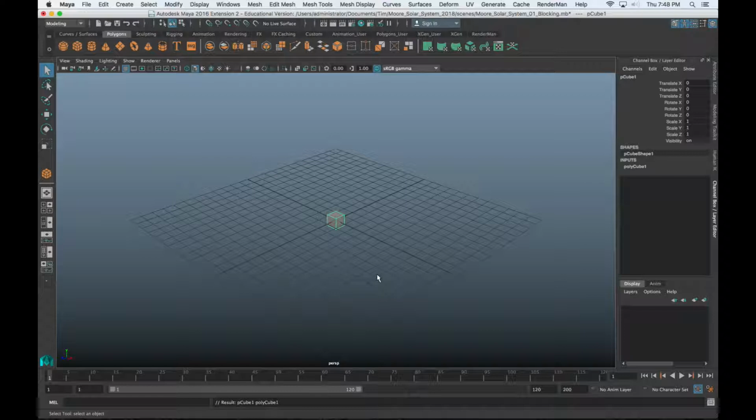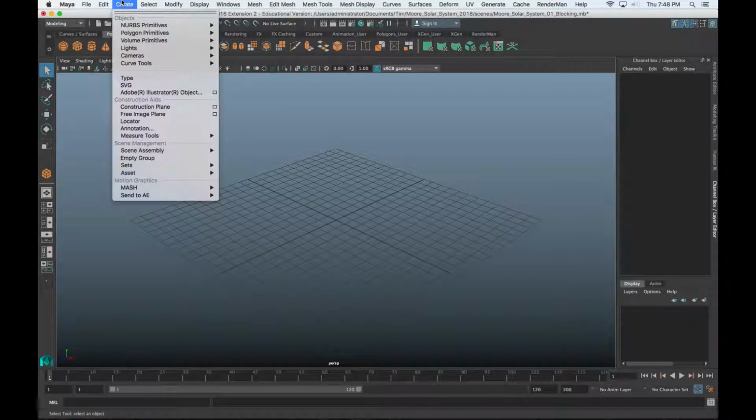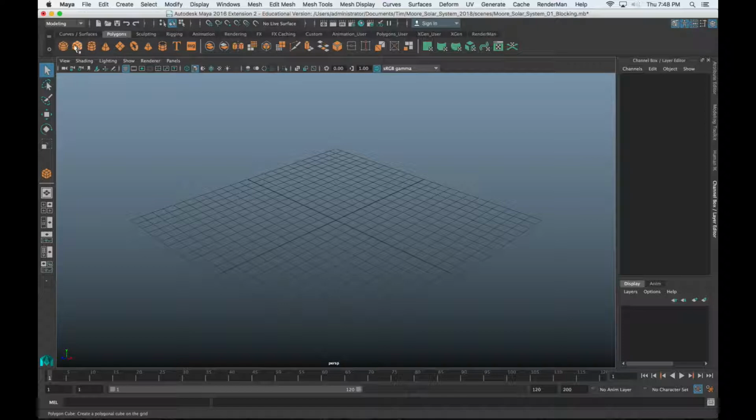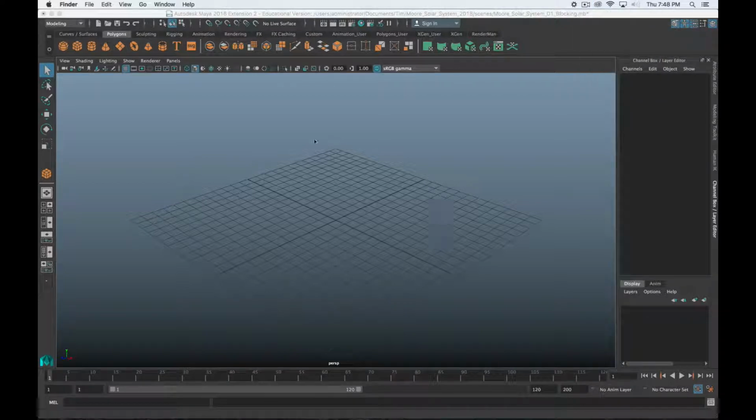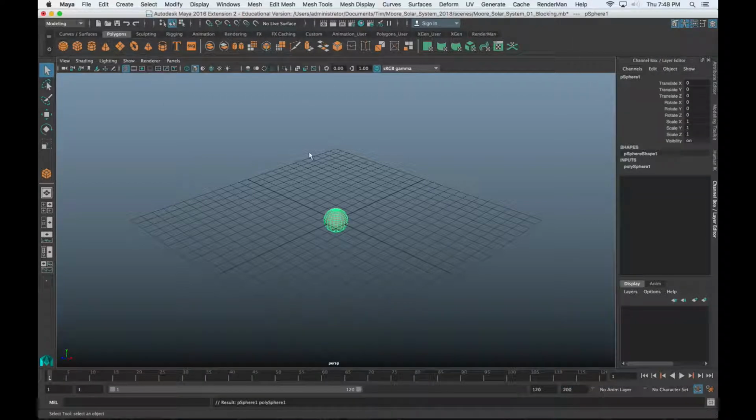I like to start with the standard shapes because 1, it puts it at the center of the scene, and 2, it makes it a standard size. It just simplifies everything. So turn off interactive creation, and then I'm just going to use this tool shelf because it's easier. So I'm going to click on the sphere, and the first thing that I'm going to do, and this is a very important step, is name it.